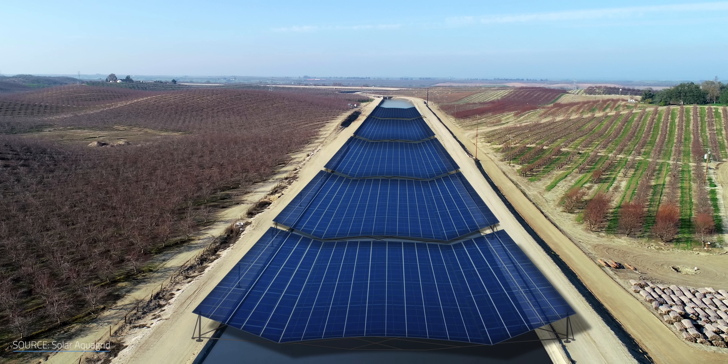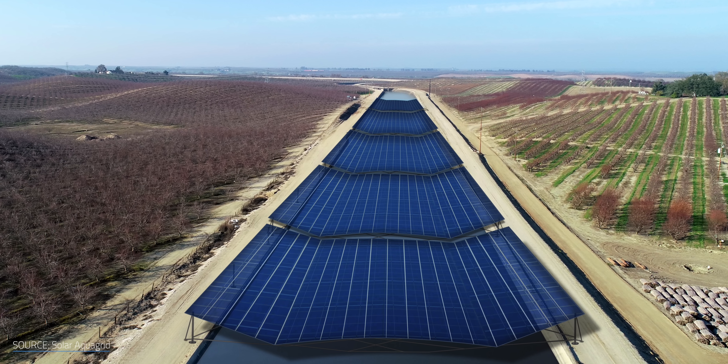As a result, the negative effects on efficiency worsen significantly in areas where temperatures can climb into ranges of about 50°C or 122°F. So what does this have to do with canals? This is where water comes into the picture, and as you can probably imagine, sticking a solar farm over open water takes temperature optimization to the next level.